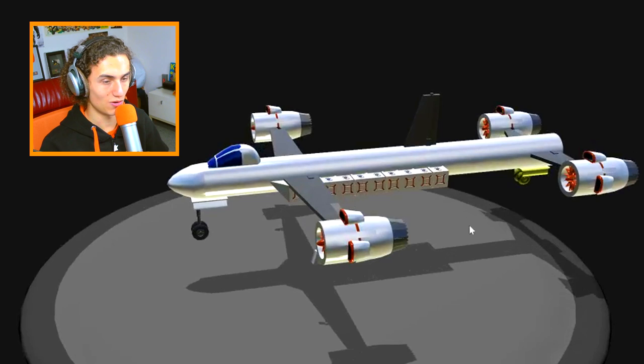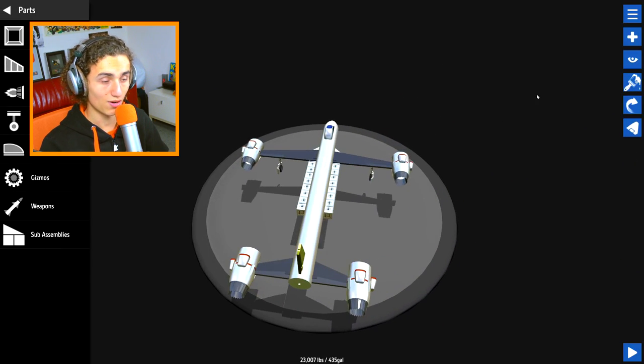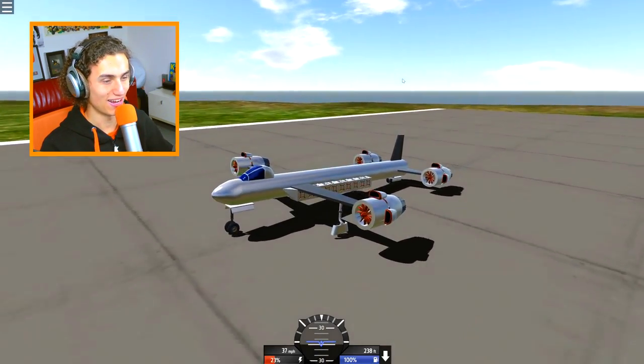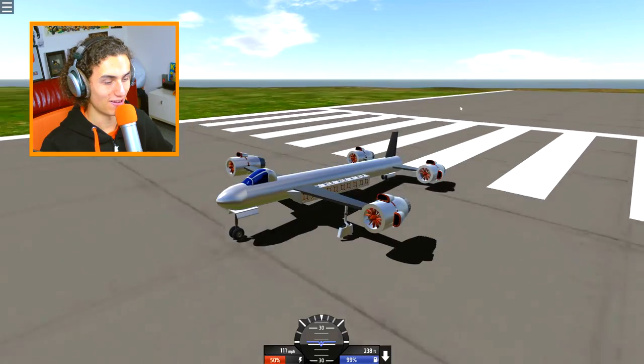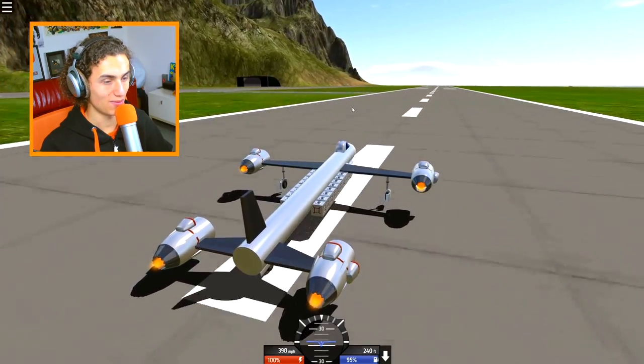Let's give this new bad boy a try. Add that one over there too. Mirror it just in case. And let's try this again. Try this again, cops, with a really long plane. A very long plane. That stabilizer. Now my question is, is it gonna be able to take off?